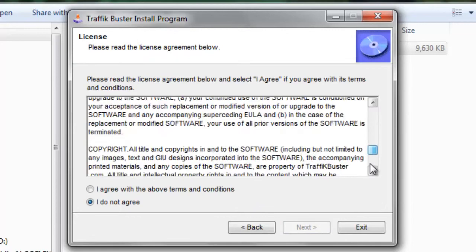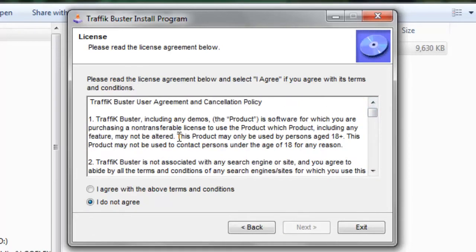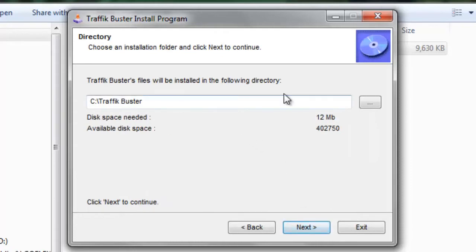Here you have the terms and conditions of the software. Just hit agree and then next, and here you will be asked the directory where you want to install the software. We usually keep it right there on the C drive to make it accessible for you guys and not actually touch your program files data. But if you want to go ahead and install in the program files folder, you can do that as well. Otherwise, by default it installs right there on your C drive to make it accessible for you guys.